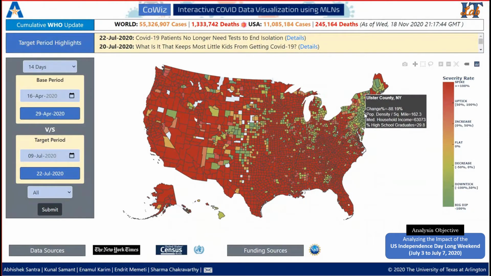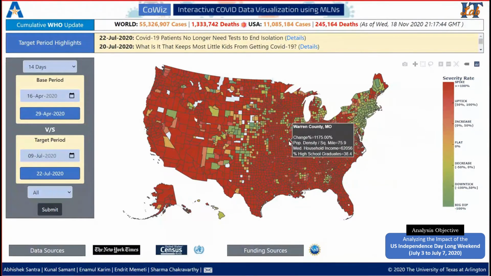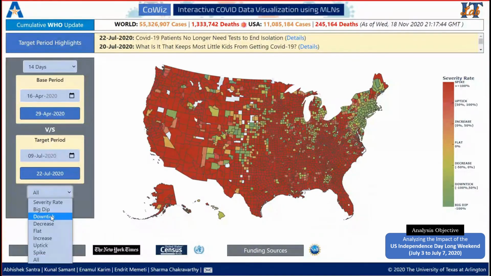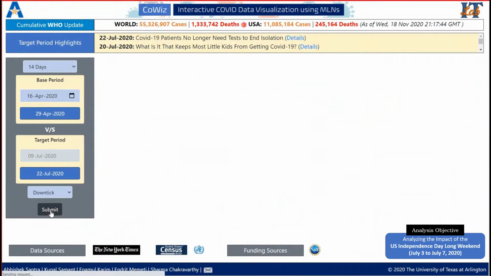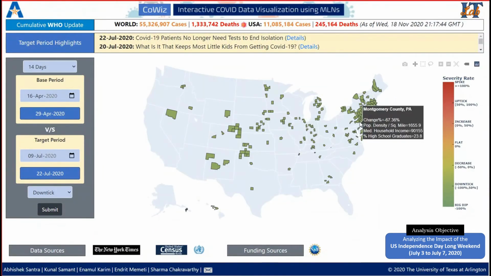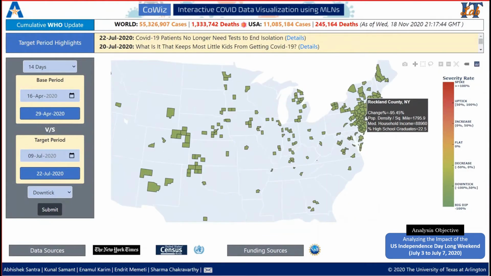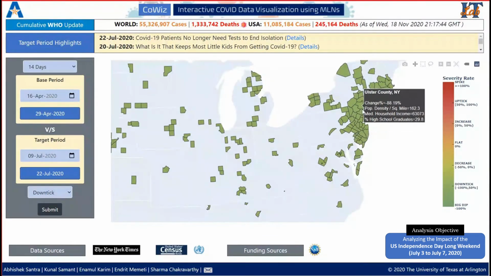To have deeper insight, we have the flexibility of selective visualization. So we can select downtick instead of all to filter out the red regions. One of the inbuilt features of the wizard is that we can pan and zoom into specific regions of the United States. So as we can see, the area where New York, New Jersey, Massachusetts are, we can see individual information for each county.